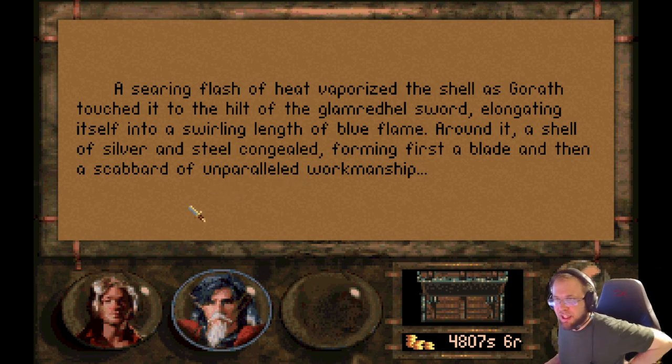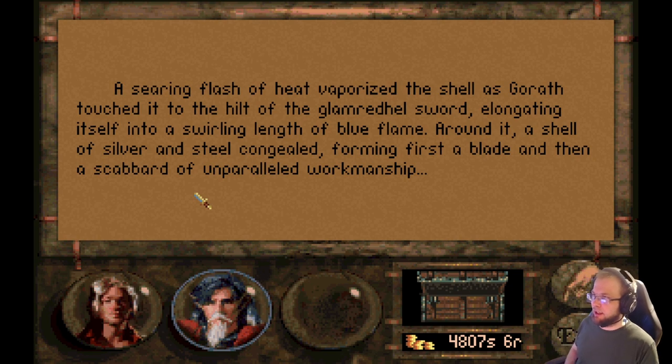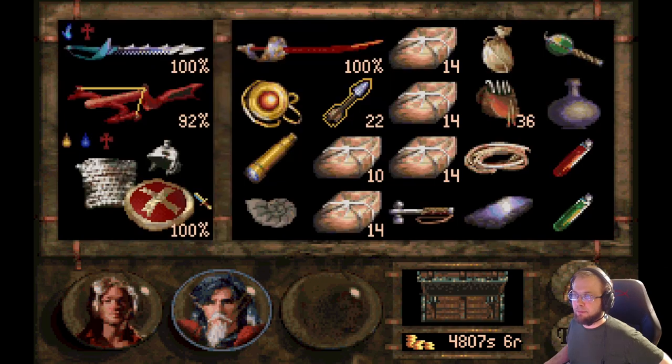A searing flash of heat vaporized the shell as the Gorath tossed it in the hilt of Glamberthel's sword, elongating himself in a swirling length of blue flame. Around it, the shell of silver and steel congregated, forming first a blade and then a scabbard of unparalleled workmanship.